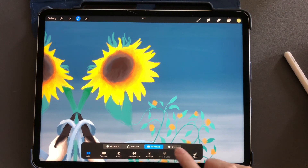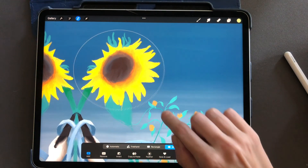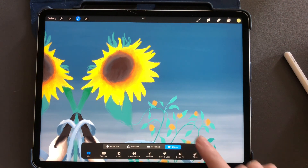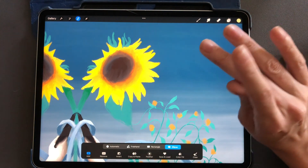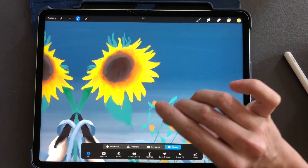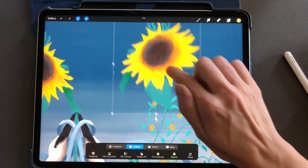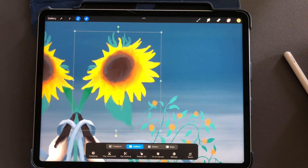The last option is the ellipse — it's pretty much the same thing, just in a rounder form. You take your finger, drag, and let go. The problem I have with all of these selection tools is that you can't see what you've selected — the marching ants are gone. So you have to go up to your arrow tool to see what you've selected, and from there you can move it, copy and paste it, cut and paste, whatever you want to do.